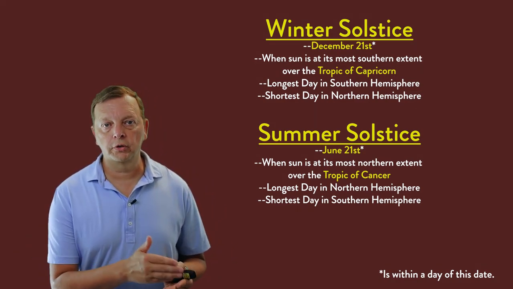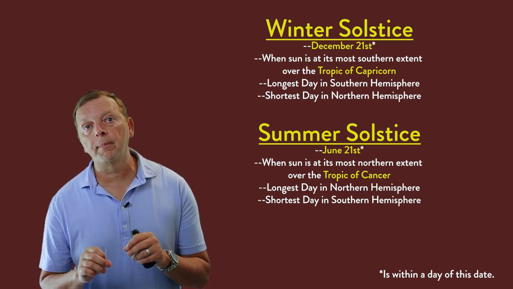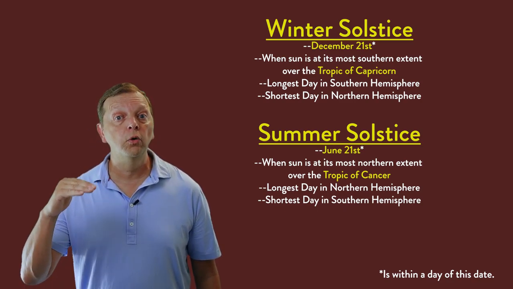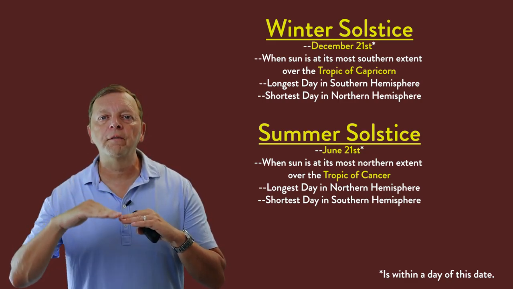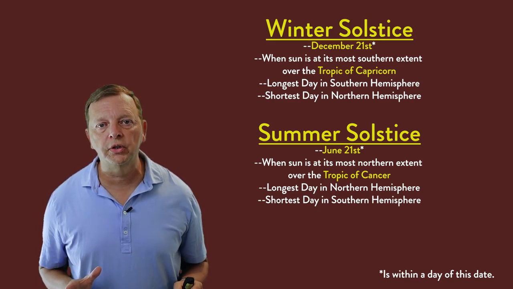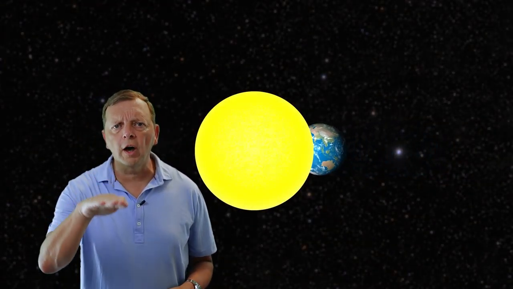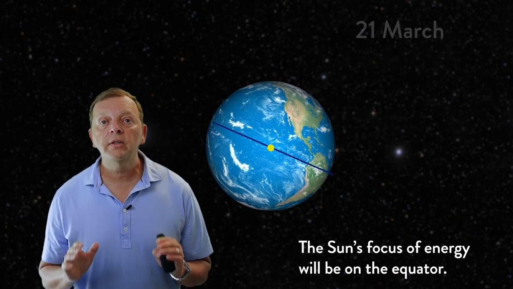Now, notice that I use two dates in our examples, December 21st and June 21st. Remember, on December 21st, the Sun is focused on the Tropic of Capricorn in the Southern Hemisphere, and on June 21st, the Sun is focused on the Tropic of Cancer in the Northern Hemisphere. The dates themselves are the time in which the Sun is at the furthest extent north or the furthest extent south. They are called solstices. And the winter solstice is on December 21st and the summer solstice on June 21st. Between these two dates, the Sun will move north and south between the Tropic of Cancer and the Tropic of Capricorn. However, between the two solstices, on the 21st of March and the 21st of September, the focus of the Sun's energy will be right over the equator.